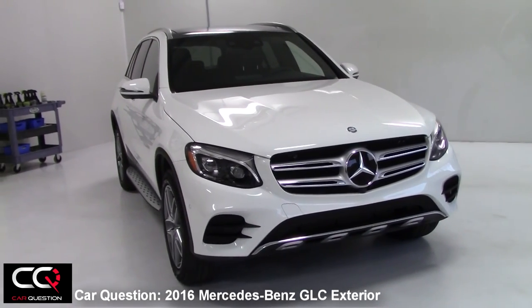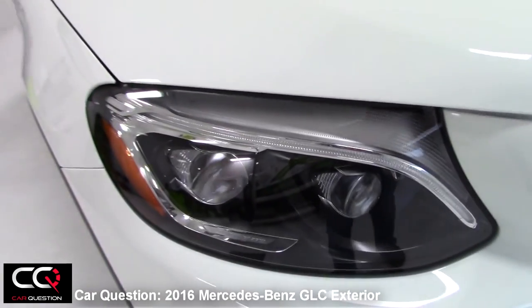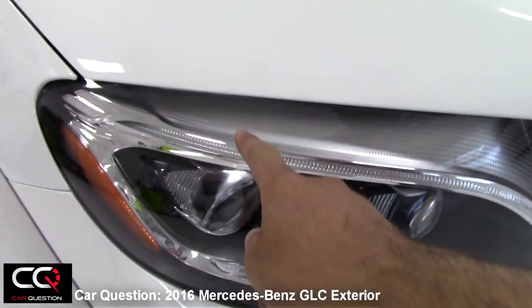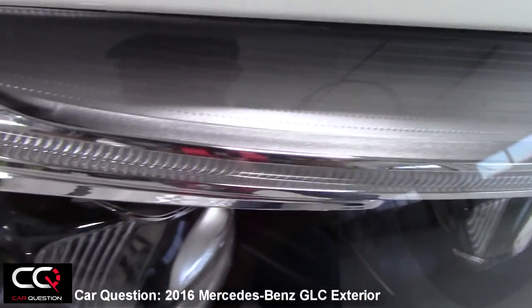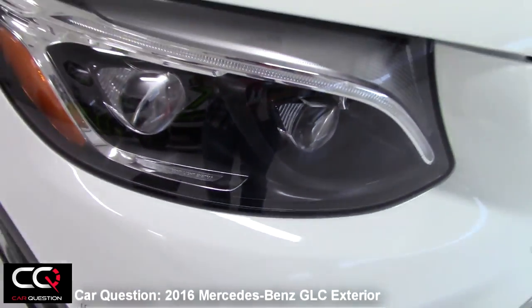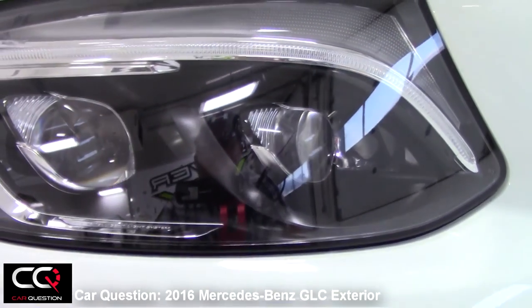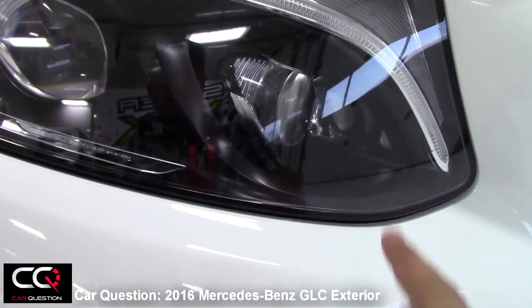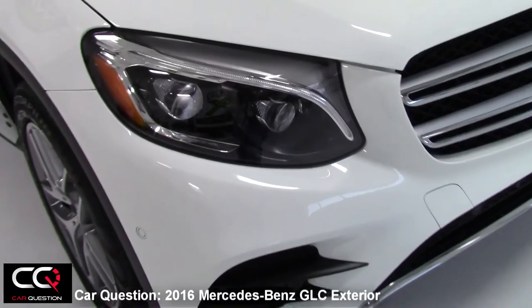It's a mix of aggressive styling yet good finishing. We also have the LED intelligent light system — this is an option. When you're running your daytime running lights, the complete LED bar turns on. Look at that finish. Mercedes-Benz has a lot of chrome on the side. Those lights are directional, and when you put the high beam on you'll see movement that is so fluid, giving you a bright light. When you turn, a light comes in the direction you want to go.